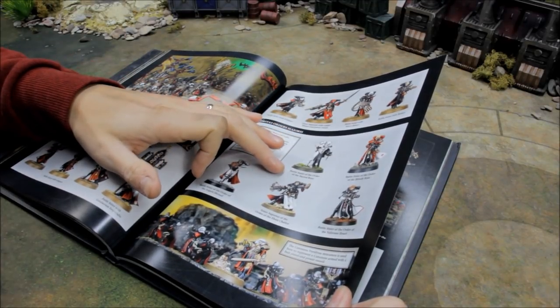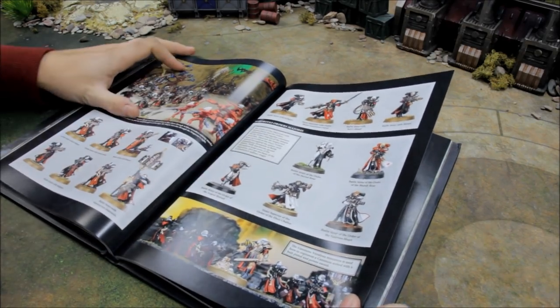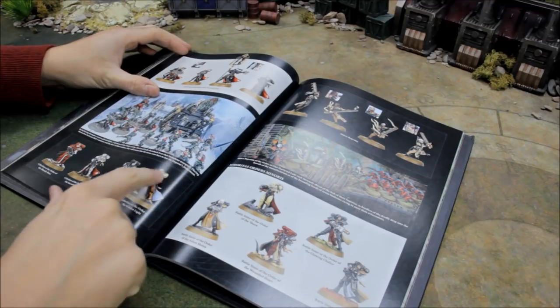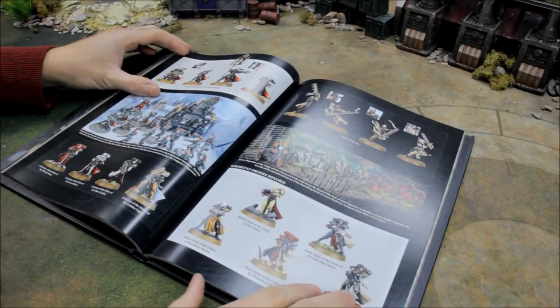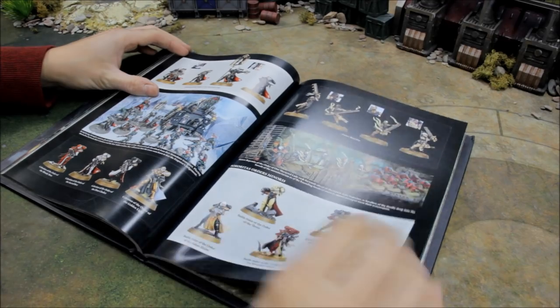Battle Sister of the Order of the Sacred Rose. Oh, I have a crossbow here. Wow. Amazing. Yeah. Celestine of the Order of the Golden Light. That's the golden option just there. Grey armor here. Again, gunmetal, sort of silver, dark red, black. Loads of color options here.